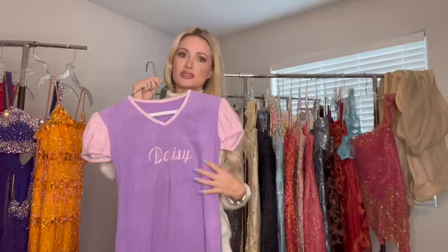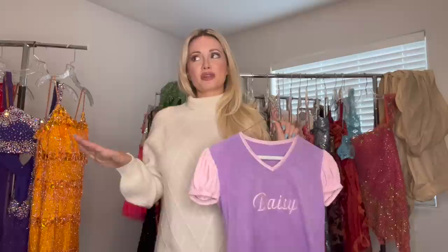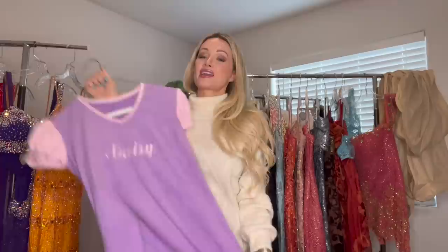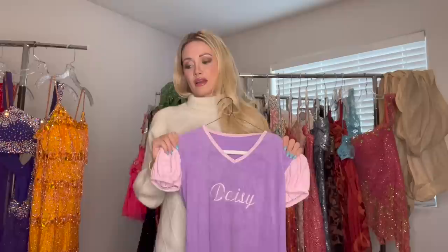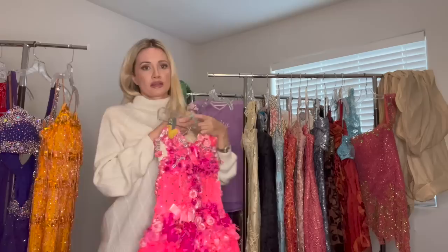Me and my friend Ashley invented Disney bounding back in 2001 — we didn't coin the term, but as far as I know nobody was doing it before then. They wouldn't let you wear a costume to Disneyland, so Ashley was like, wouldn't it be cool if we had outfits that weren't really costumes but were kind of like a character? She had this terry cloth dress made for me at Trashy Lingerie that says Daisy — like Daisy Duck — because terry cloth was really in back then when Juicy Couture was doing the terry cloth tracksuits. I want to say she had an Alice in Wonderland terry cloth outfit too.